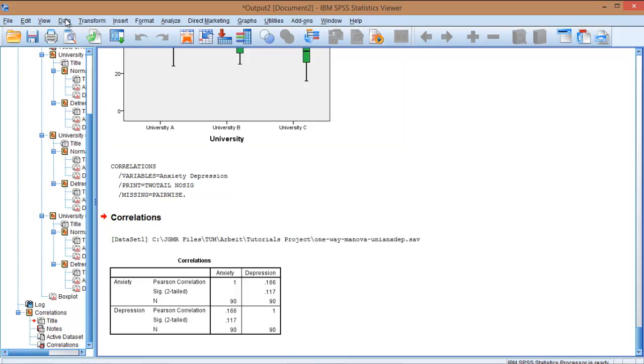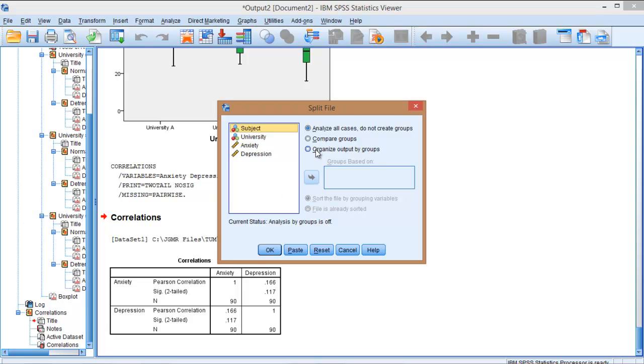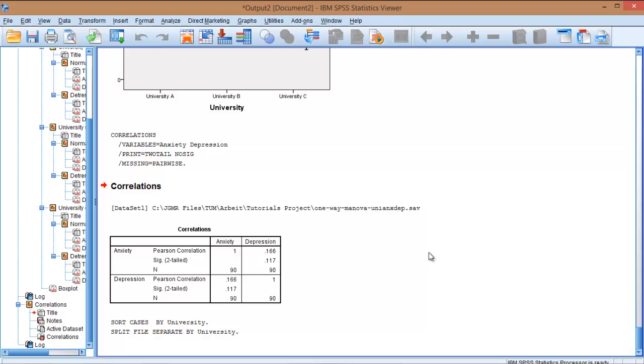How to do it? You just come to Data, Split File, click on Organize Output by Groups and Group Based on University. Click on OK, and you can see here in the output window that the action has been performed.